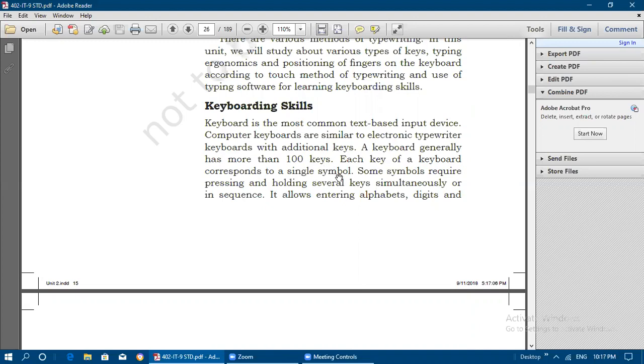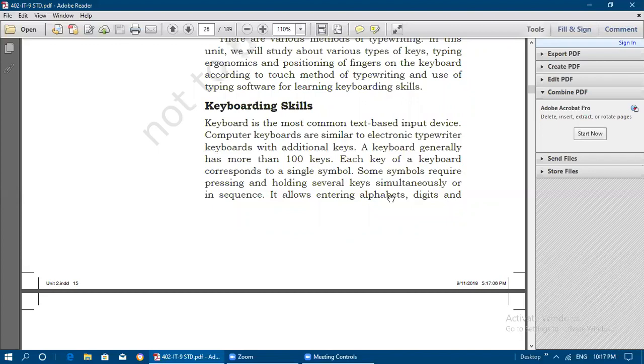Every key of a keyboard corresponds to a single symbol, and some symbols require pressing and holding several keys simultaneously or in a sequence. So to get some symbols, you need to press and hold one or more keys simultaneously, or type in a sequence.